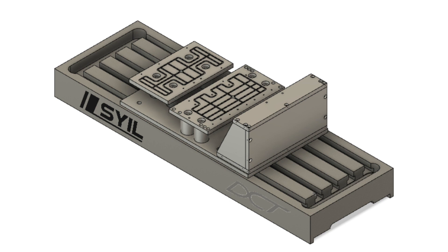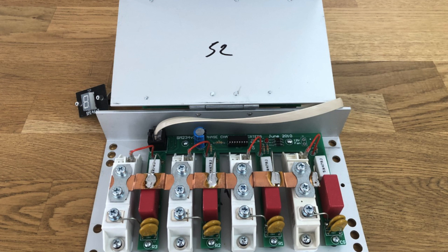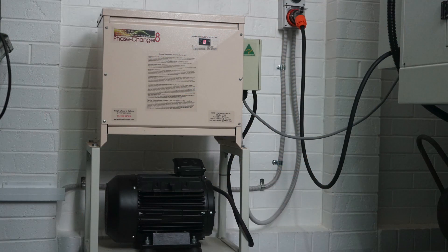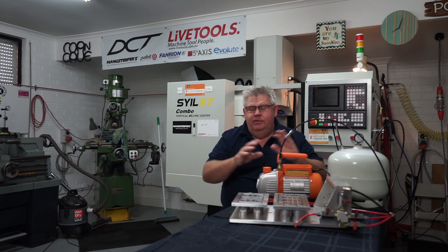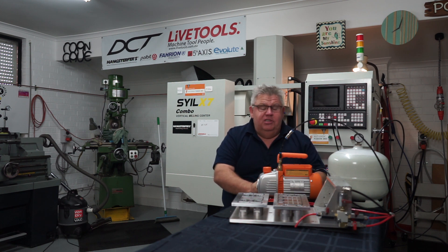Vacuum is nothing new, however for me in a VMC I've never used it before. I have used vacuum fixtures in CNC routing but not in a vertical machining centre. So what are these parts? These are extruded aluminium plates that need a series of holes drilled in precise locations and tapped. These plates come out of a rotary phase change converter made here in Australia and they hold the electronic circuit board and some big resistors, thyristors, or capacitors. Running them in a vacuum fixture has really helped to speed up my process.